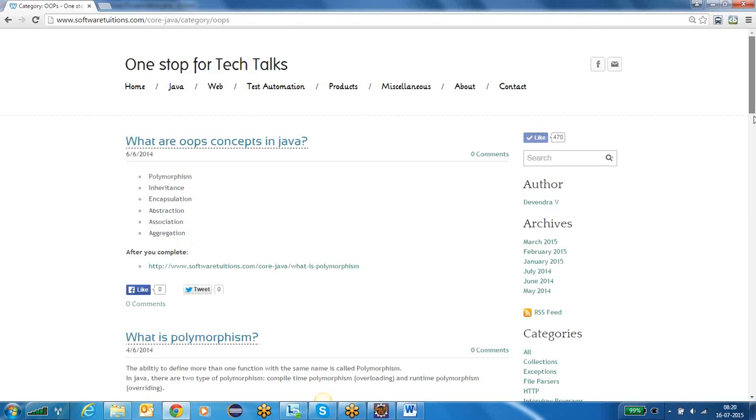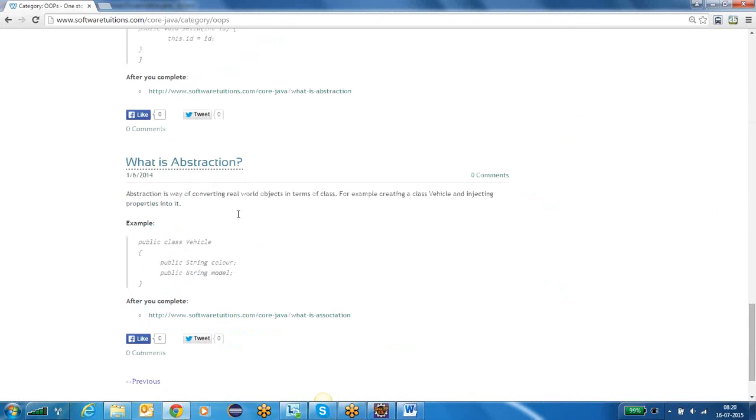I will tell you what it means by abstraction. Abstraction means the way of converting real-world objects into a class. For example, creating a class Vehicle and injecting properties into it. Any real-world entity, any real-world object, you can convert into a class. The process of converting a real-world object into a class is known as abstraction.